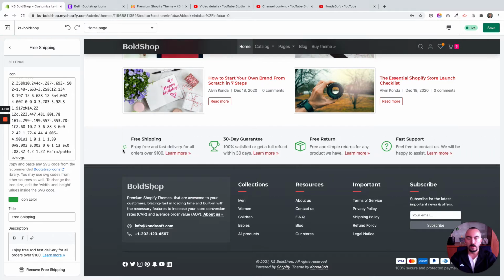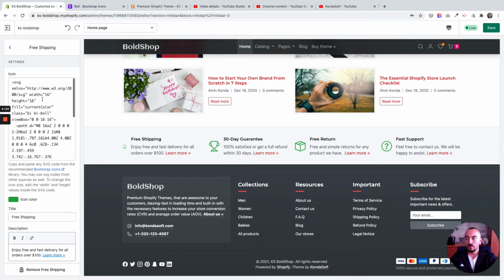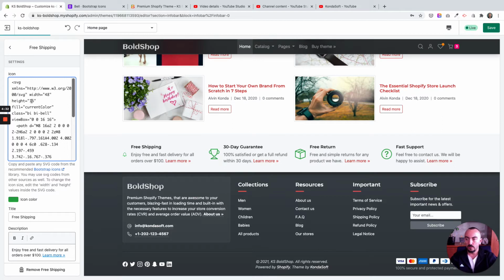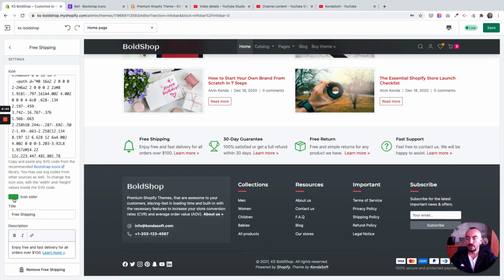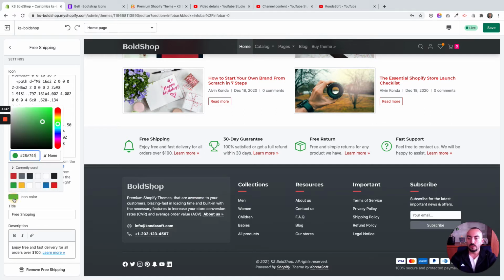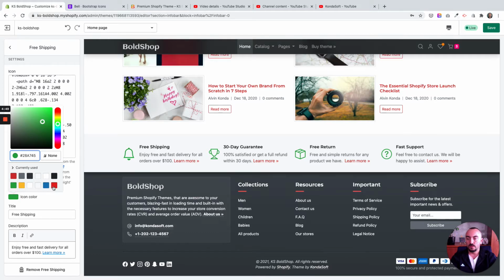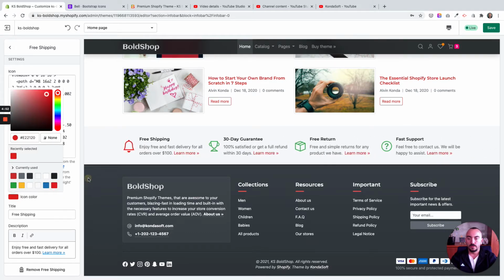So as you can see, the icon size is very small by default. You have to go and just change the width and the height in the SVG code. So for the moment it is 16 by default. Let's say 48 width and 48 in height. Okay, and you can see the icon got bigger now. Again, you may change the icon color, which in this case is green, but you may use another color, of course, based on your own design.